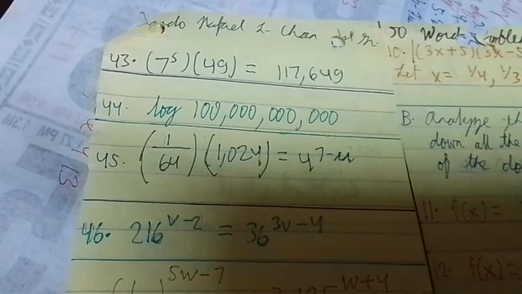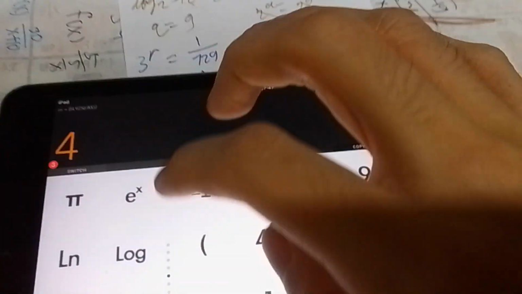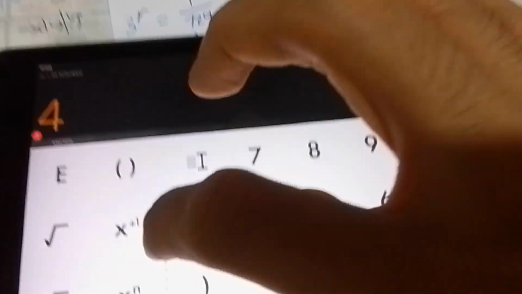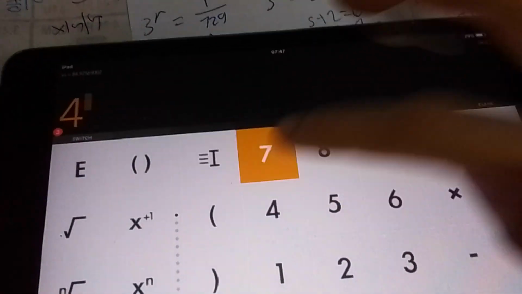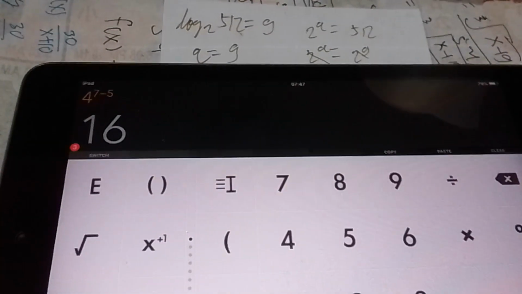Or what you can rather do is simplify the exponents to make it simpler. Because remember, we have 16, because of 4 squared that I showed you a while ago. And then 4 raised to the 7 minus u, that is 4 exponent, 7 minus 5. The answer that we got a while ago is positive 5, right? u is equivalent to 5. And did we get the answer right? Yes, we did. The answer is still 16.